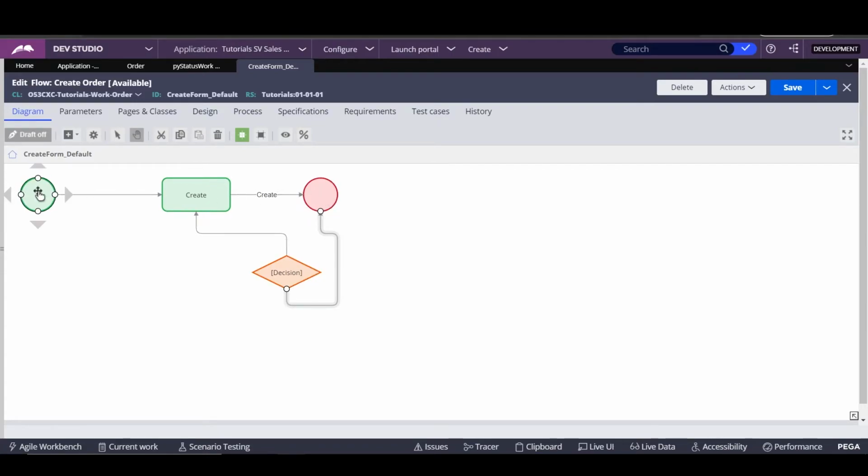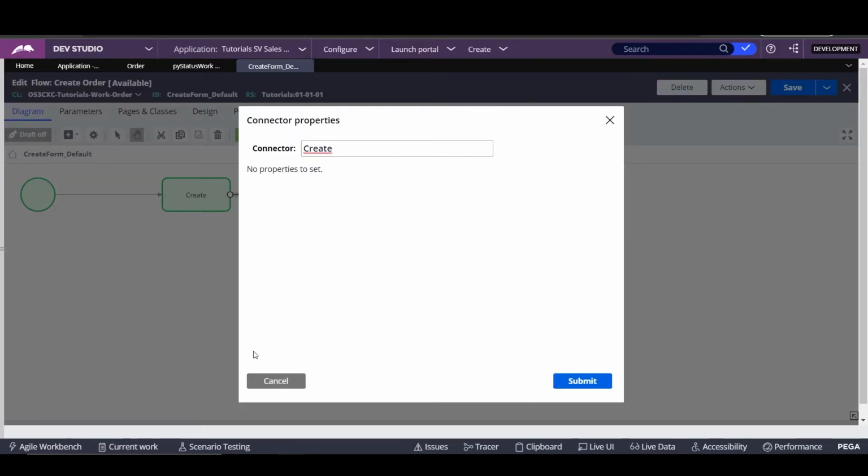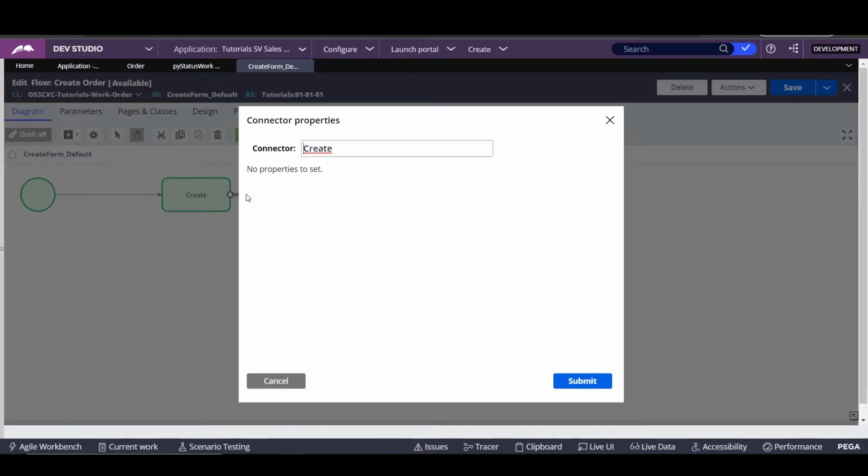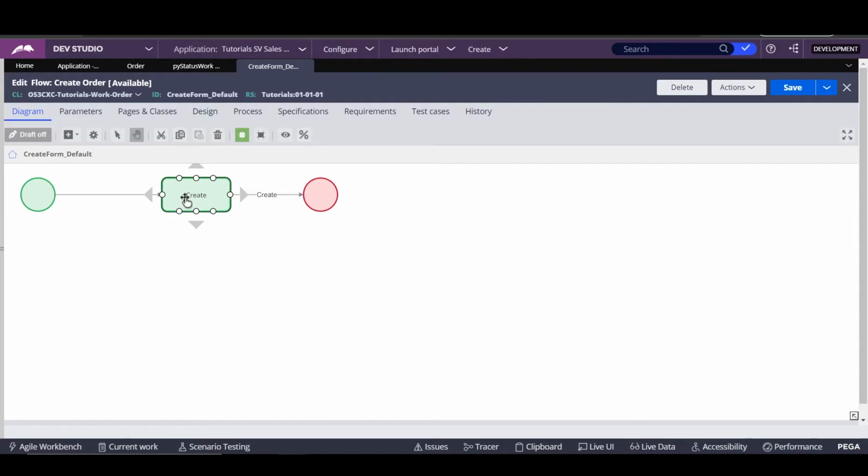Cool. Basically, this is the start shape where the flow starts, and this is the end shape. There is a meaning of that. So now that we've seen that, I'm going to delete this over here. In order for the assignment shape to work, we have the flow action. We're going to save here real quick. We're going to add the assignment one more time because for some reason it's not creating the flow action rule.